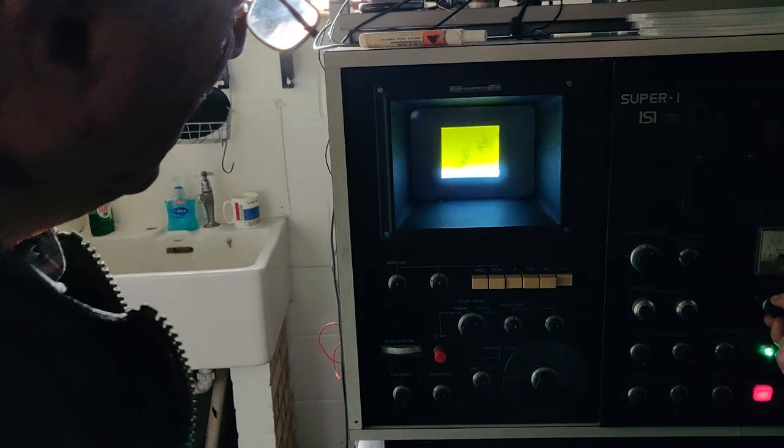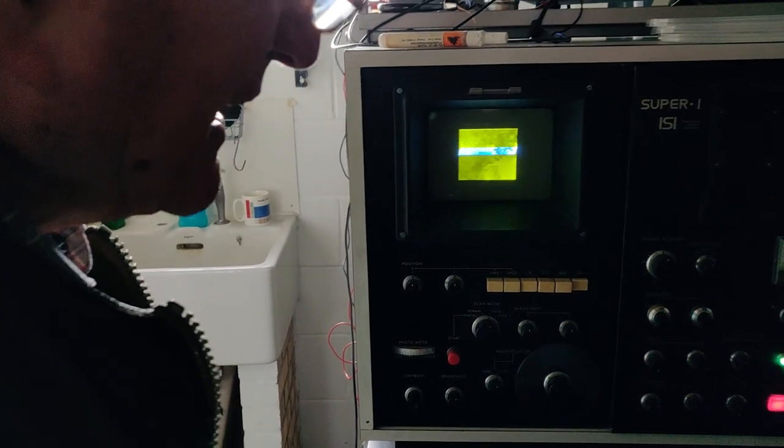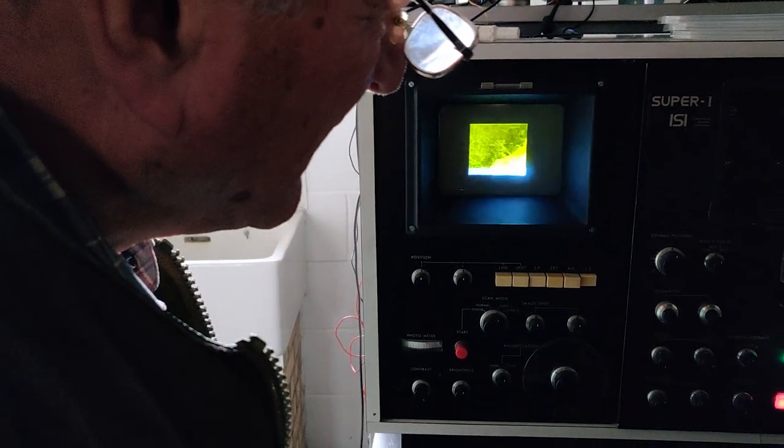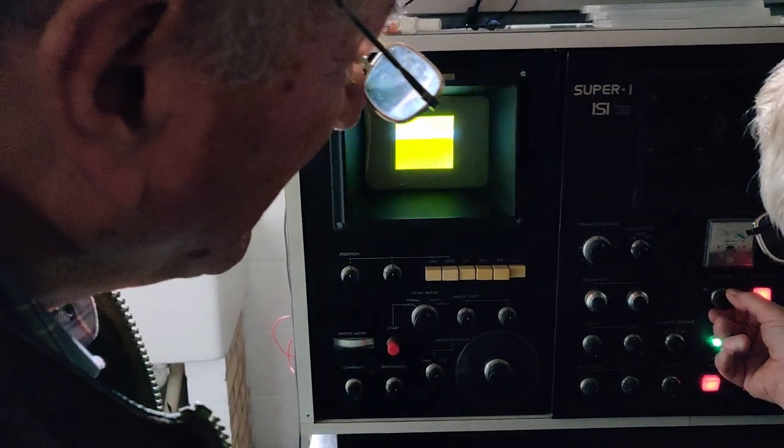Well, the moment is that we've two unknown things. Is the gun aligned? Is it saturated? That's just a tiny little touch. Well, there was something in the book. It said go up to 100 microamps. I'm only at 50 microamps, so perhaps if we go up a little bit more. Okay. And now go to normal. Now we know what's happening. Switch to normal on the phosphor. Normal scan. Oh, wow, what's going on now?